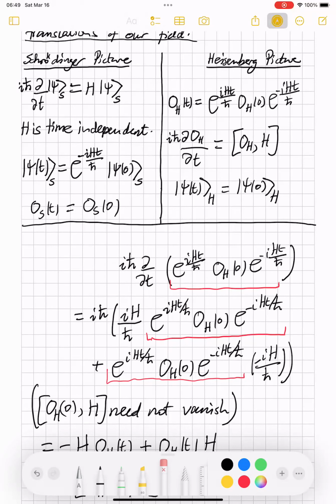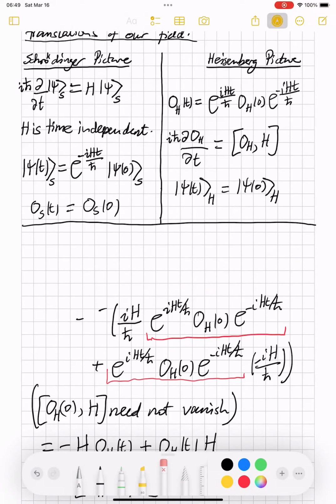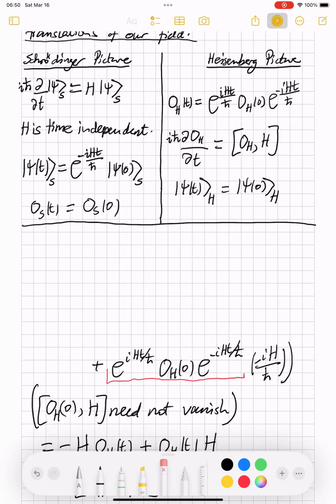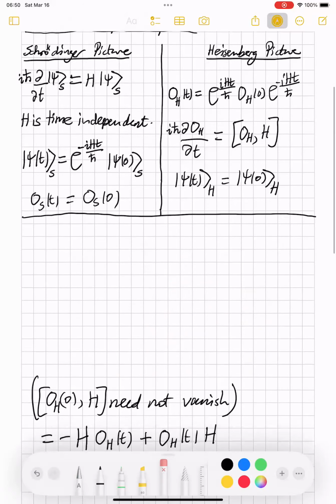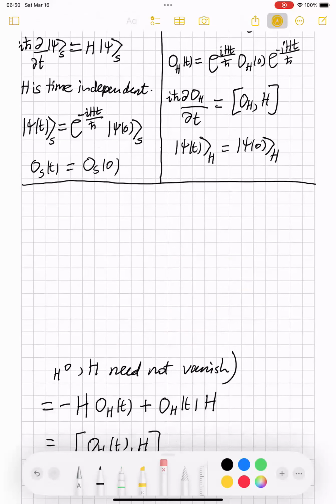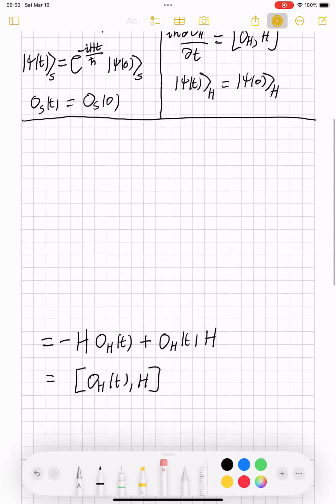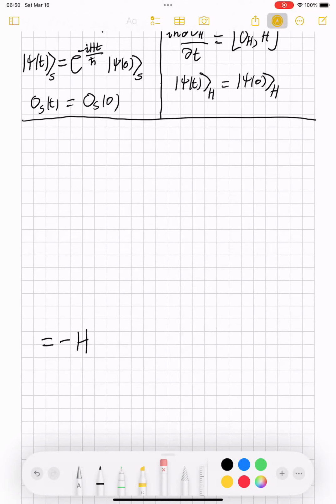Okay, so we've learned that our Schrodinger picture operators don't evolve in time. The equation of motion for the states is just the Schrodinger equation. We've learned that our Heisenberg picture operators evolve in time. The equation of motion for our Heisenberg picture operators is the Heisenberg equation of motion. It tells us that i h bar times the derivative of our operator is the commutator of the operator with the Hamiltonian. And then finally, the Heisenberg picture states don't evolve in time. Good. Now, why did we do this?